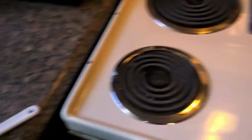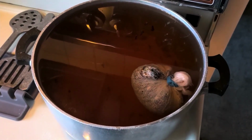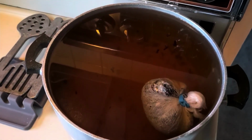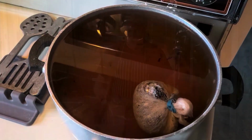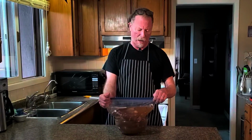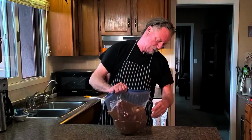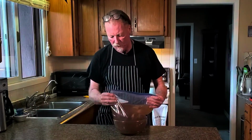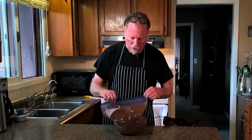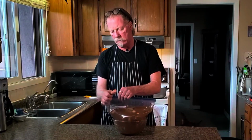All right, so I have put the meat in a huge Ziploc bag. This is now cooled to the point that we can add it to the bag and get it in the fridge. So yeah, that's the next step. Didn't bother filming actually putting it in this bag, but as you can see, I think it would be prudent to leave it inside this bowl when I put it in the fridge. And I put the sachet of pickling spices in there with it. I'll take it out in a day or two.